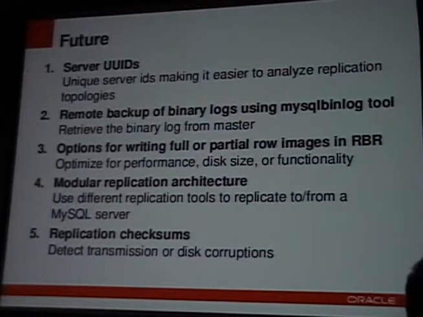We are looking at server UIDs so that you can easily analyze replication topologies that exist. We have remote backup of binary logs using the MySQL binlog tool. There's an option for writing full or partial row images in row-based replication, so that you can optimize. You don't want to send the whole rows, you want to send something smaller. We're working on a modular replication architecture. We're working on replication checksums.